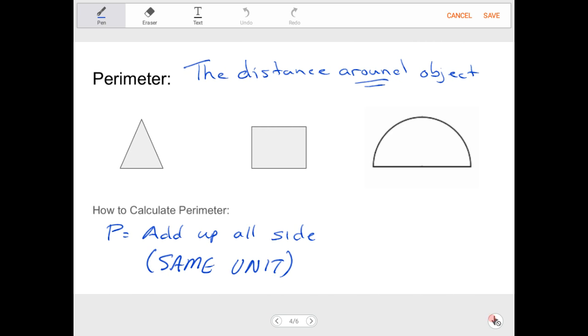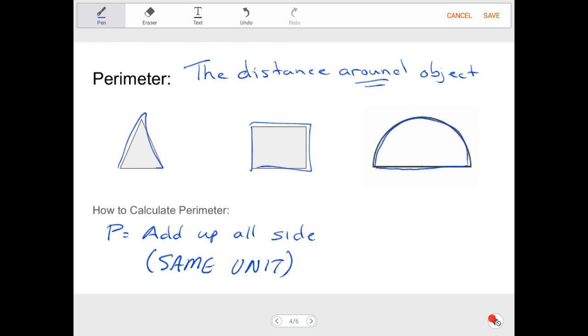The second part of this lesson is dealing with perimeter. Again, this is something you've done millions of times. Perimeter is the distance around an object. Essentially, all you have to do, everybody, is add up the sides and you know the distance around an object. I know you're probably having words like circumference pop into your head, and we'll deal with that in a little bit.